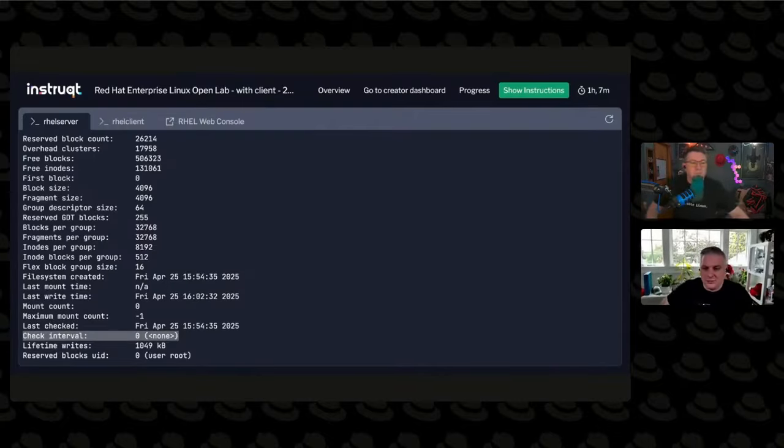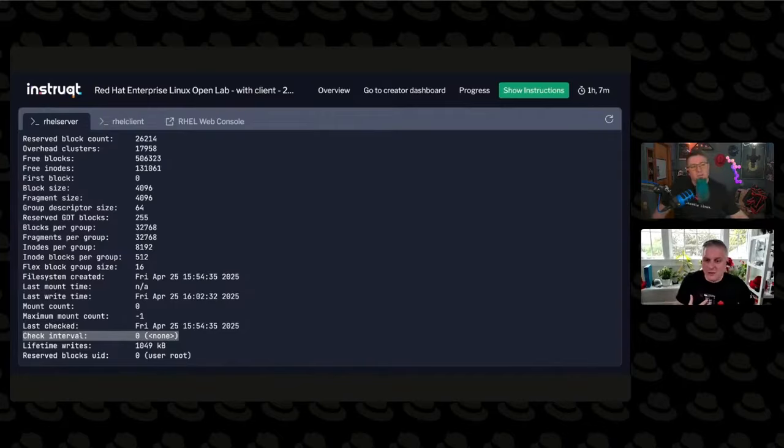So what would happen is you would have this thing running for a year, and then something would happen, a data center power outage or whatever, and your machine would boot back up. And because the file system check had not been executed within however many days, it would go ahead and do one automatically at boot time.